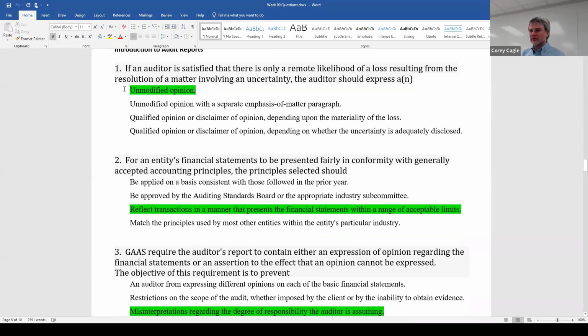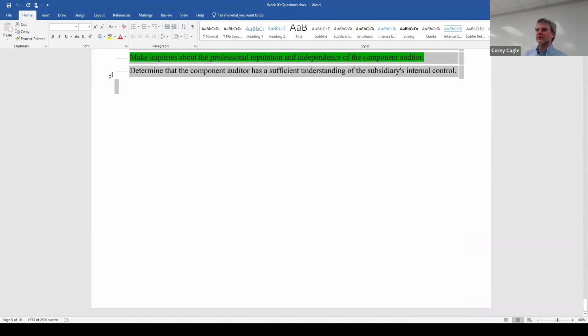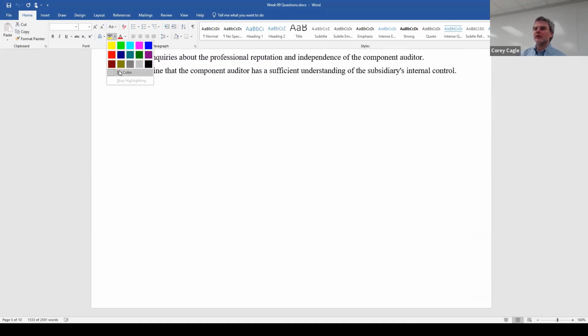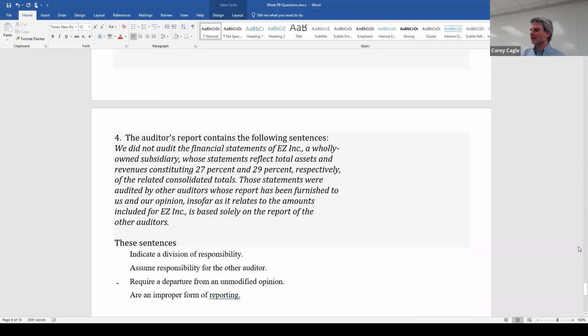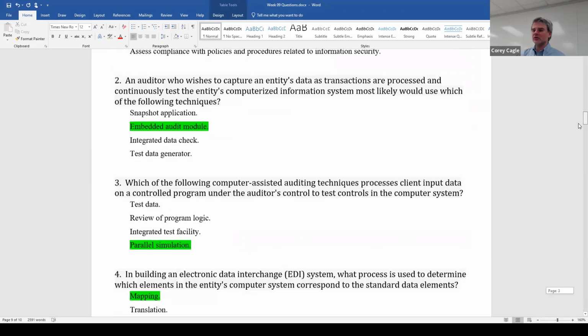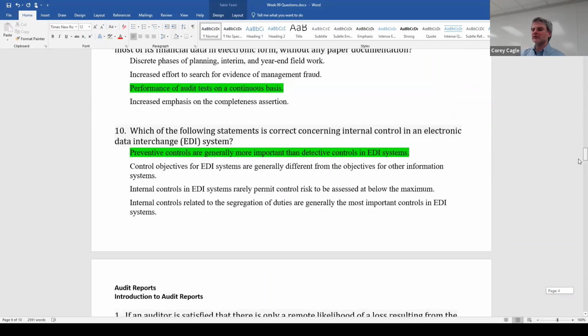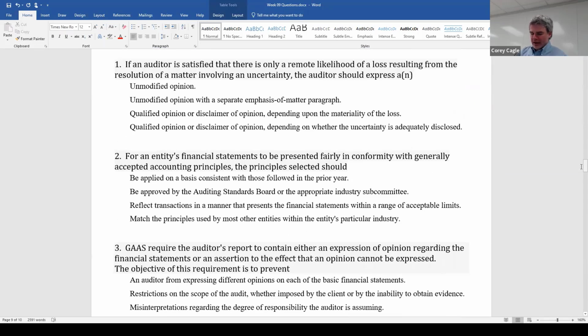So let me unhighlight these just so I can keep up with where I'm at. Obviously, as always, all already highlighted as the right answer in your files on your Canvas thing. So a lot of these are very straightforward. And as always, I'm always happy to go over any of them, but I highlighted number 2 to look at.